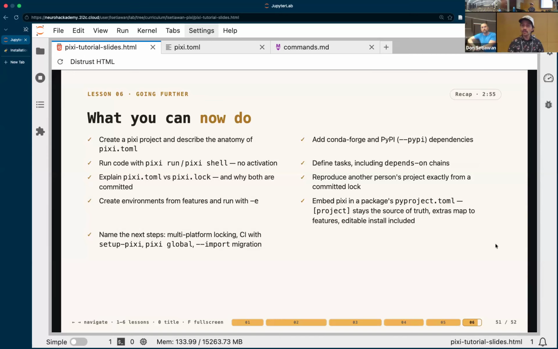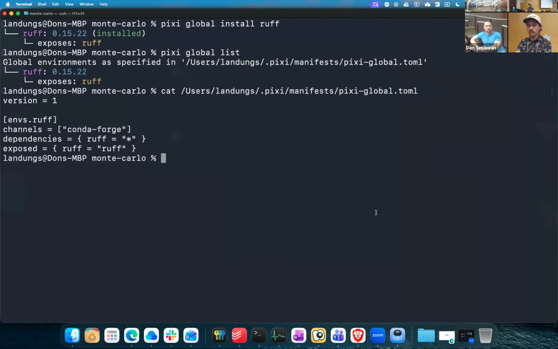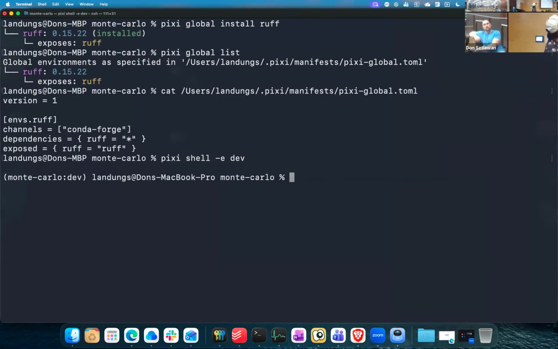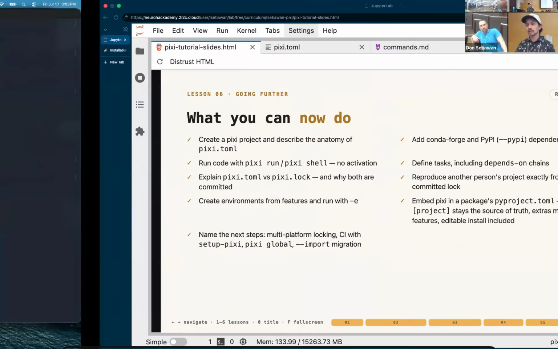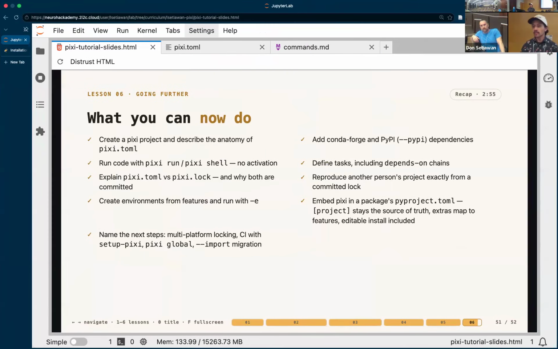What you can do now is hopefully try out Pixi, create a Pixi project, run your code, use pixi shell. Let me just do pixi shell. There you go. You can see I'm in that shell now, so you're just working like before. And then you can now create multiple environments.